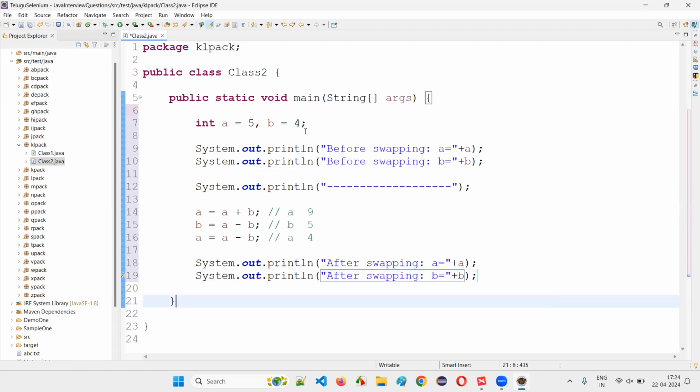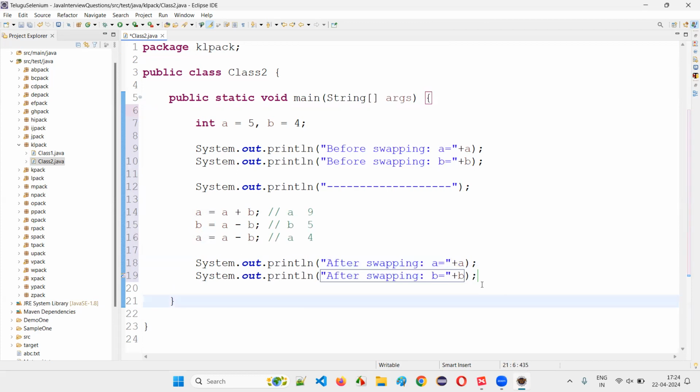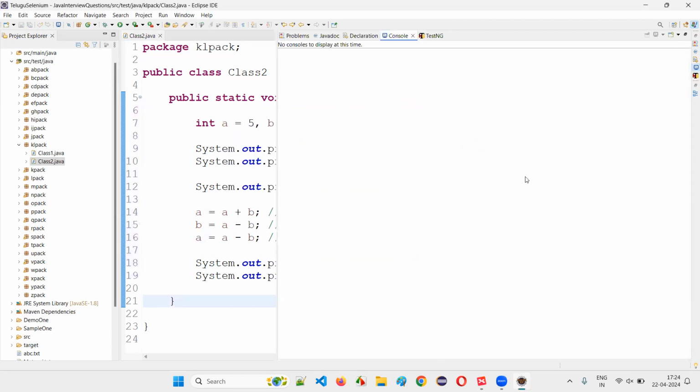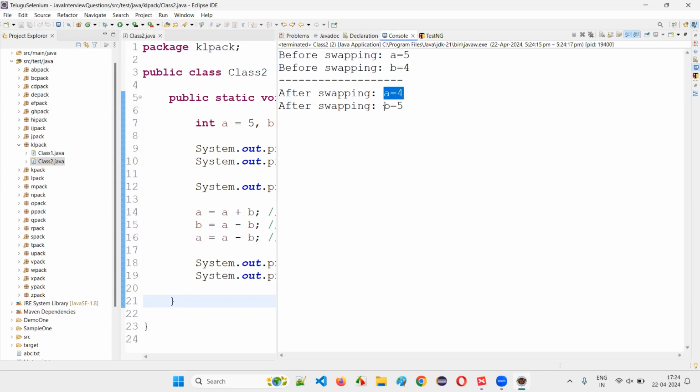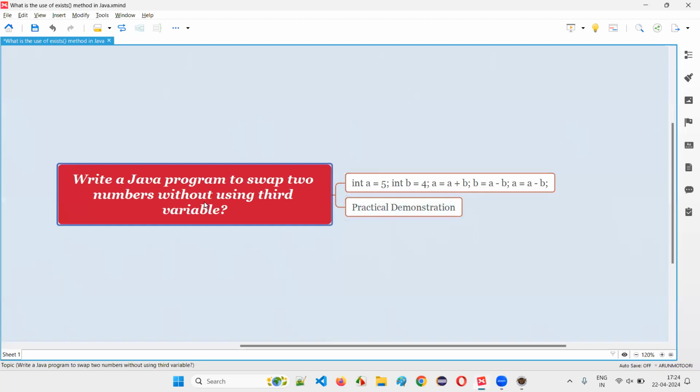Just plus b and run the code here. You see, before swapping, the value of a is 5 and the value of b is 4. After swapping, a becomes 4 and b becomes 5. So this is the logic we have tried in Java for swapping the values of two numbers without using any third variable.